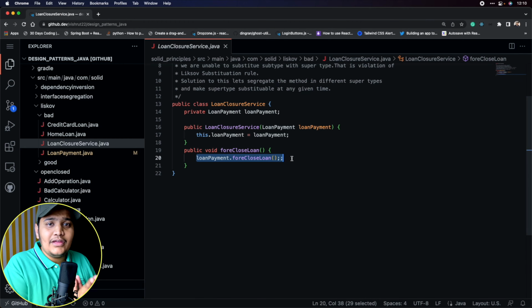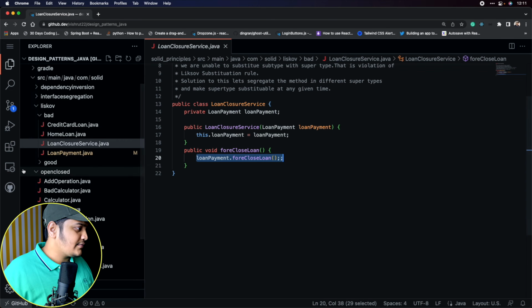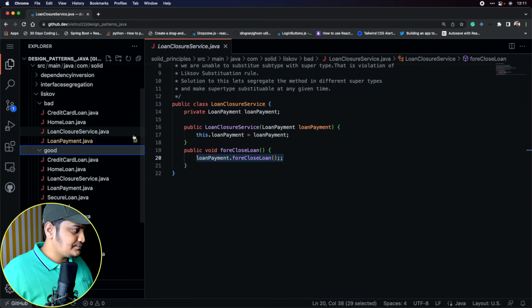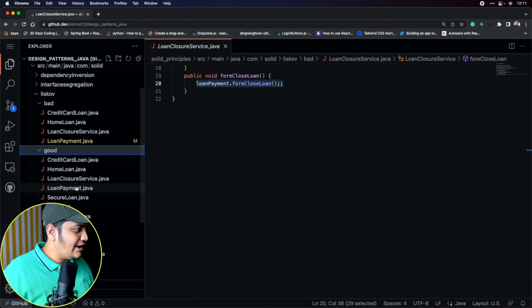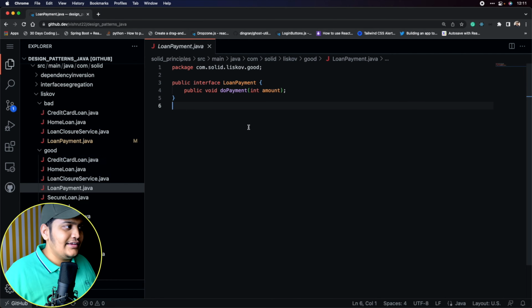We should make sure that whatever classes or implementations we provide, all of them should be substitutable. So let's see how we can write proper code for this scenario. If you go to the good code here, what I have done is I have created a loan payment interface which will just do the payment. Whenever we are doing loan payment, it should do the payment.